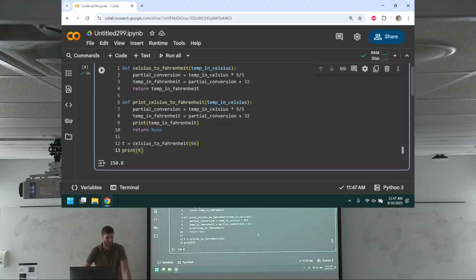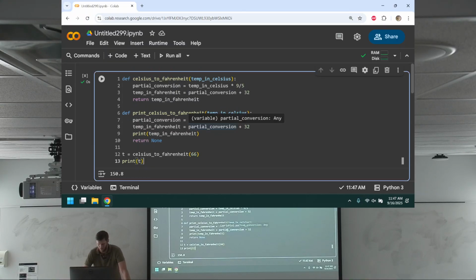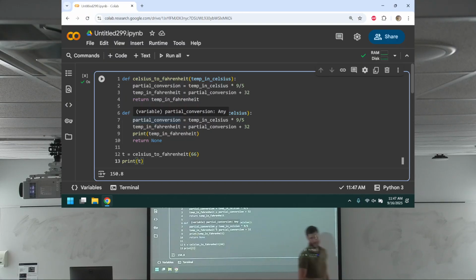Yeah? I was copying what you were putting and I got a few name errors. I don't know if I just wrote something wrong. Let me have a quick look because sometimes it's good to see these types of errors because other people might find them too. Let's see. Temp in Celsius. Where's your... because you don't have a function called temp in Celsius. You have a function called Celsius to Fahrenheit and print Celsius to Fahrenheit. Oh, okay. Yeah, so that's why. So where is name? Line 7. Temp in... Oh, you just missed that and that. Oh. That's all. It was just a typo.